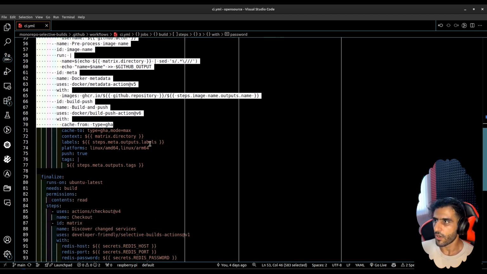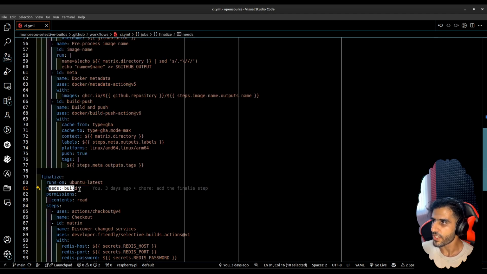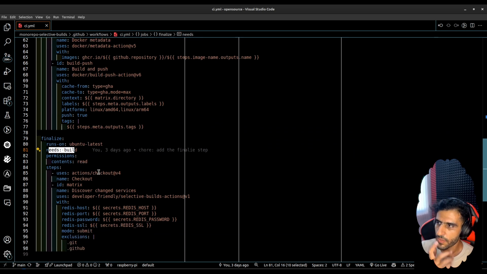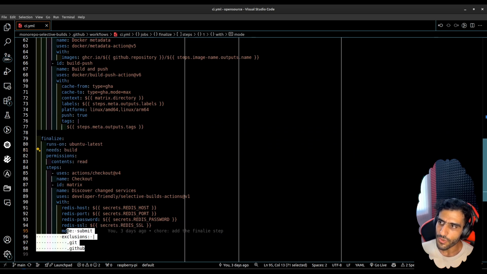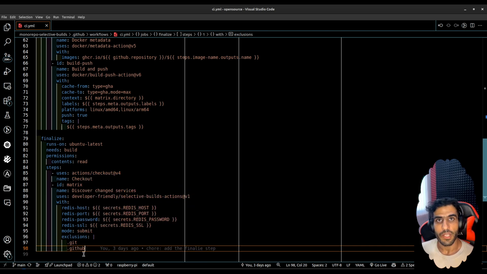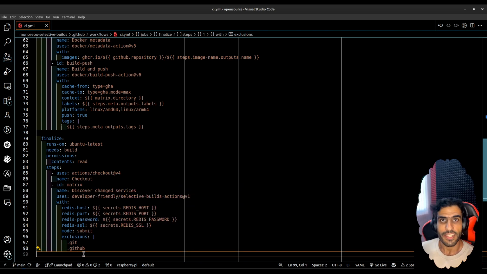At the end, when all of this is finished, there's going to be this finalize job, which is going to go through the same directories again and compute the new hashes, and push them over to our Redis store, so that the next time we have an updated hash. So yeah, that's basically the magic here. This is saving your organization a ton of money by not spending it on CI that does not have to run. So yeah, hope you enjoyed, and give the blog post a look if you're interested to read the details.